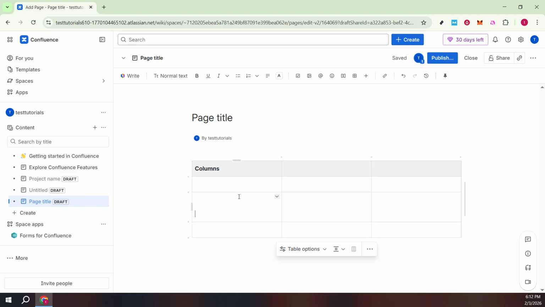To adjust column widths, hover your cursor over the vertical line between two columns. When the resize cursor appears, click and drag left or right to widen or narrow that column. As you drag, watch the guidelines so you can set a precise width. Release the mouse to apply the change. If you go too far, press undo to quickly revert and try again. Repeat this for any columns that need adjustment.